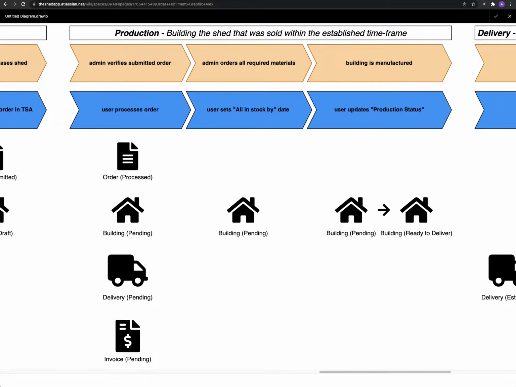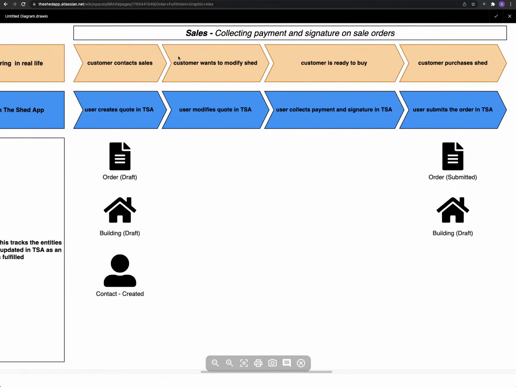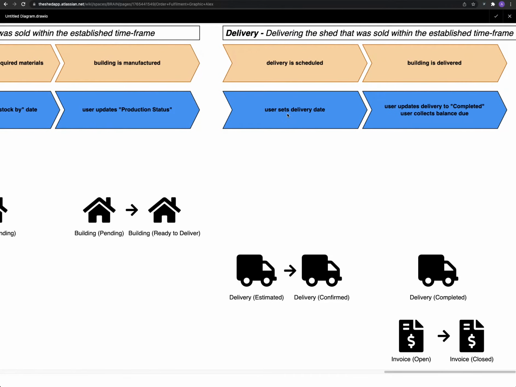Hello everyone, this is Alex with the Shed app, and in this video we're going to be talking about the delivery of the building in the Shed app. Up to this point we've talked about sales, production, and now we're going to be talking about delivery. Last we left off at this step, so we will pick it up with this step right here.